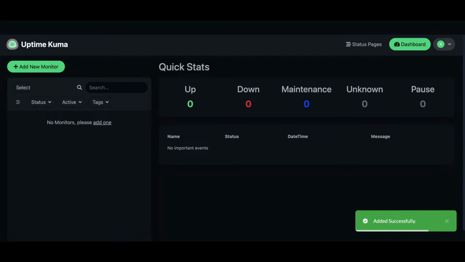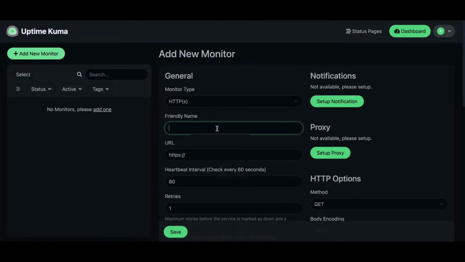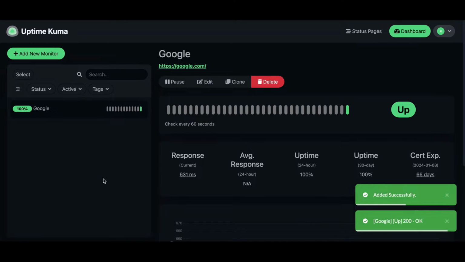That's a very safe password, and I'm telling you my real one. So if you go to internet.com/Kuma, that's my information. You can get in there and hack me. Okay, and to make sure it works, I can just click add a new monitor, and we'll just say Google, google.com under the URL, and I'll hit save, and I can see, hey, google.com is up, Google is running, and that's how Uptime Kuma works.